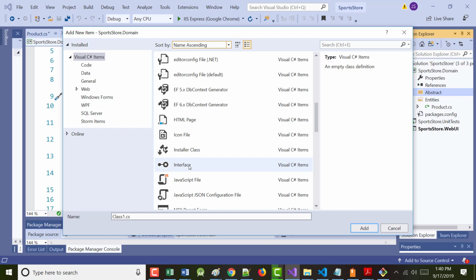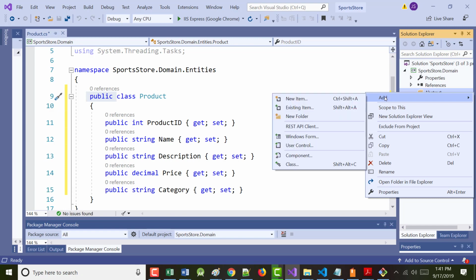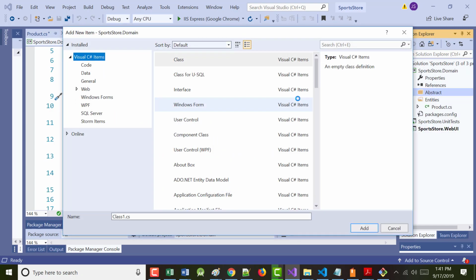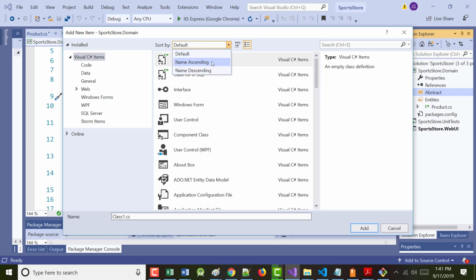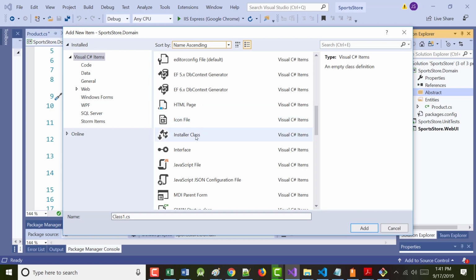So it says right mouse click the abstract folder, select add new item, and select the interface option. Again, if I did it too fast, we just created the abstract folder, right mouse click on it, choose add, choose new item, and I went back and I said put them in ascending order and went down and found interface. There it is.